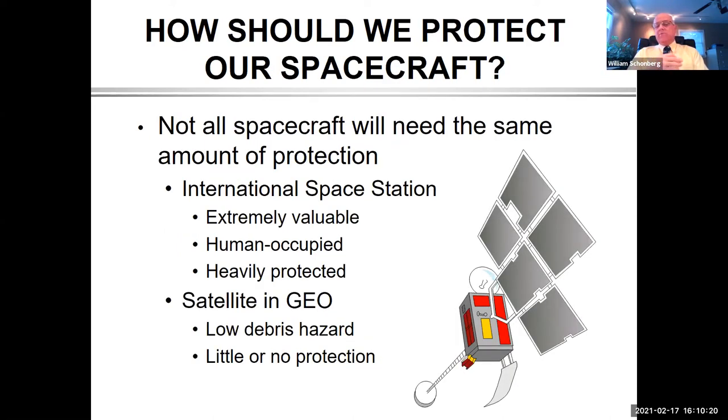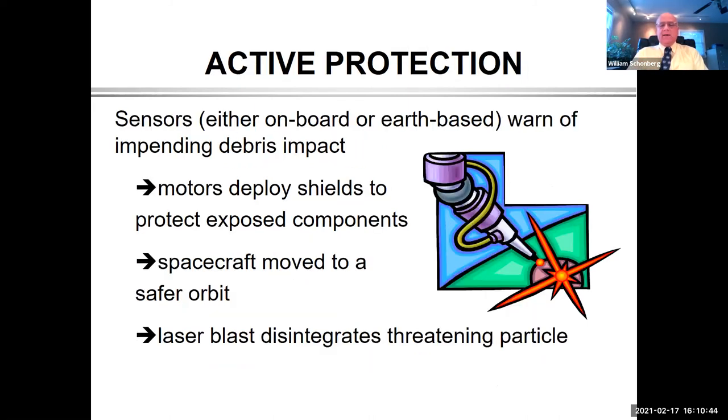What do we do to protect our spacecraft? Well, it depends on what's in there. If it's a satellite in geosync, then there's not that much debris up there. And so we're probably not going to put a lot of protection on it. If it's the International Space Station where there's our friends, colleagues, relatives, parents, uncles, aunts, nieces, nephews are up there, then we're going to want to protect that as much as we possibly can. How do we protect that? Well, there's three different basic schools of thought, philosophies of protection. Active protection, the phrase, the name Buck Rogers comes to mind. You blast the heck out of it as you see it. If you've been paying attention to the problems of space debris and how space debris happens, you could probably figure out what is the problem with blasting something out of your way.